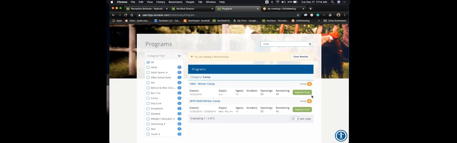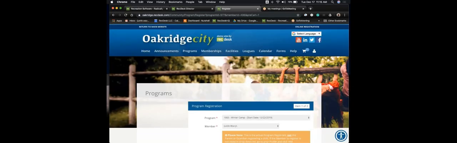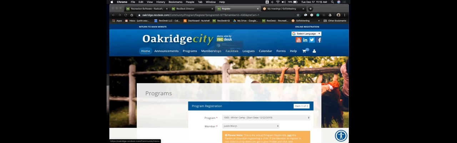We have an option that we wrote in called multi-carding, which means instead of selecting just one program at a time, I can select 2 or more at a time and then say add to my cart. And then I'm just going to select which member of my profile or which member of my family is actually registering. So I'm going to register my son for these 2, and then I'm going to go ahead and continue. So we would just go through the same process you already saw me do twice, and I would continue and complete the registration process.